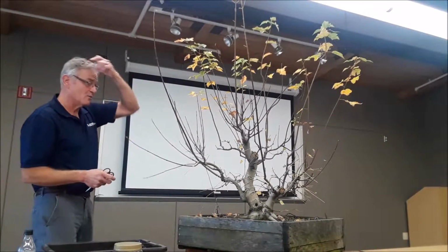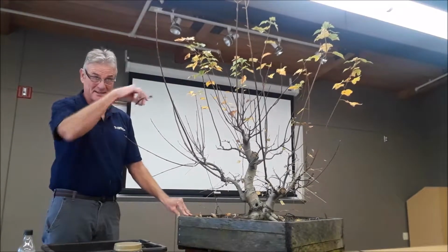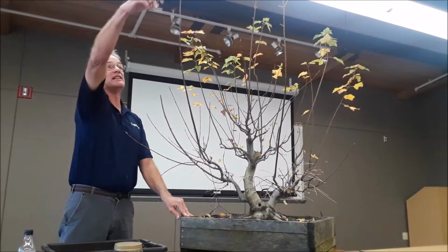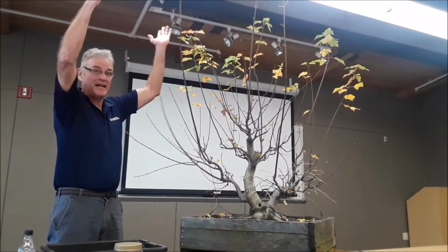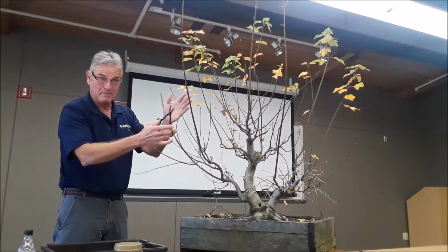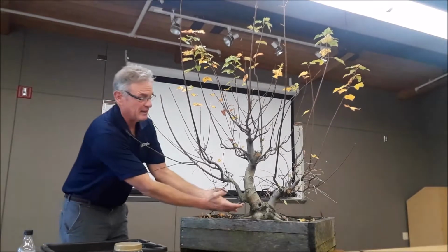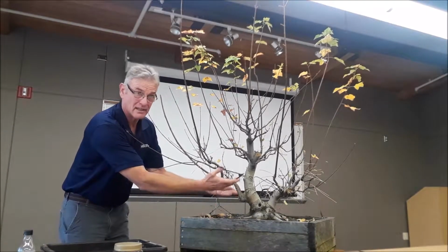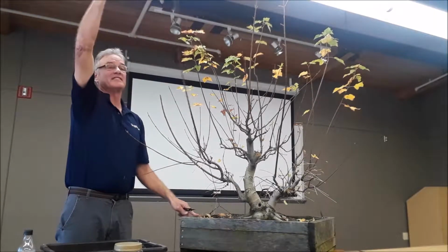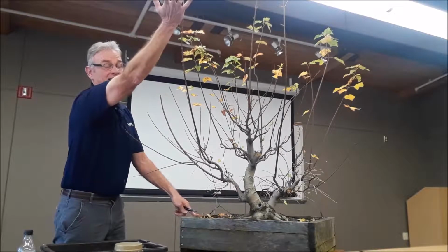Now we make it a little more difficult when we do bonsai, right? Why is that? Because snip, snip, snip, snip, snip, always taking away, always taking away. The plant's doing this. Why is it doing this? It wants to get big. That's why it does this. It's on a mission. It's all about light. All the parts of the plant above the soil line are about light. What's this doing? It's trying to get up closer to the sun so it can hold its leaves out here and get sunlight.